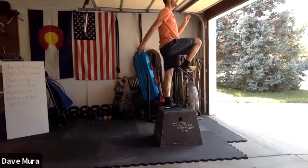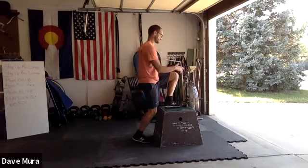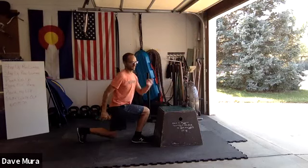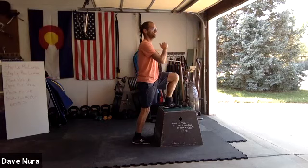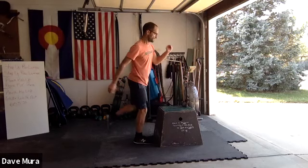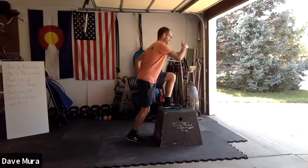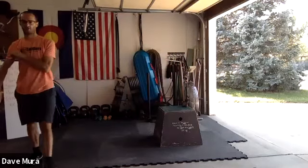Nicely done. Aim for your range of motion, but you still want to challenge that range of motion, as long as it's pain free. No sense in aggravating those joints if there's any pain there. Take it down a notch. If that means shortening the box, then that means shortening the box. Shake it out. Rest. One down, three to go.